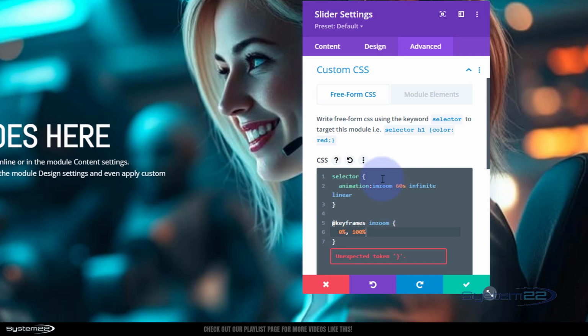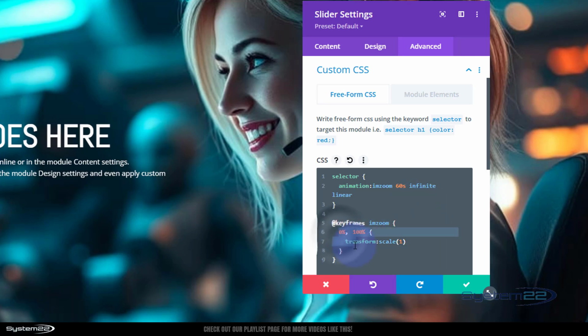Then halfway along our 60 seconds, obviously the 30 seconds mark, I'm going to want it to be a different size. So 0 and 100%, I'm going to open and close some more curly brackets. Now I'm going to say transform, colon scale. I'm going to put some round brackets at the end there. I want it to be normal size when the page loads and at the end there. So I'm just going to say 1 times scale.